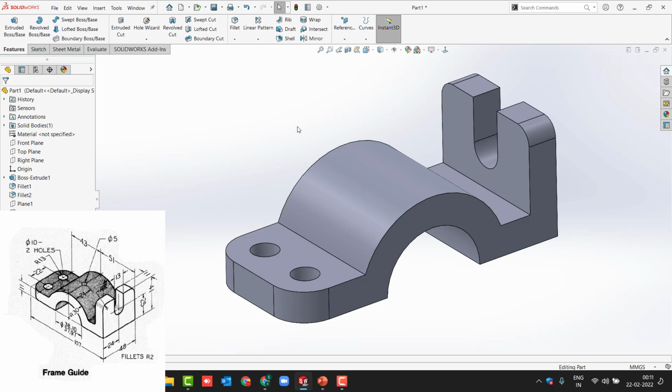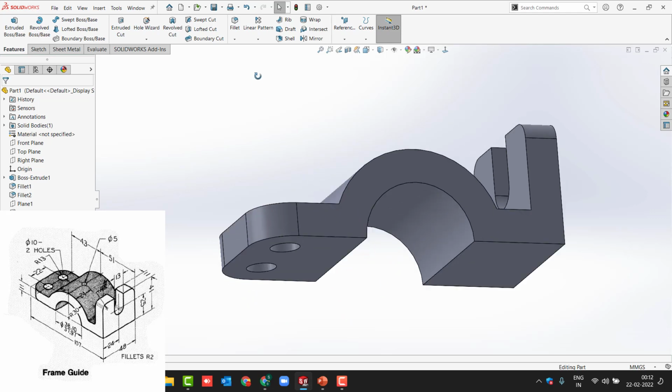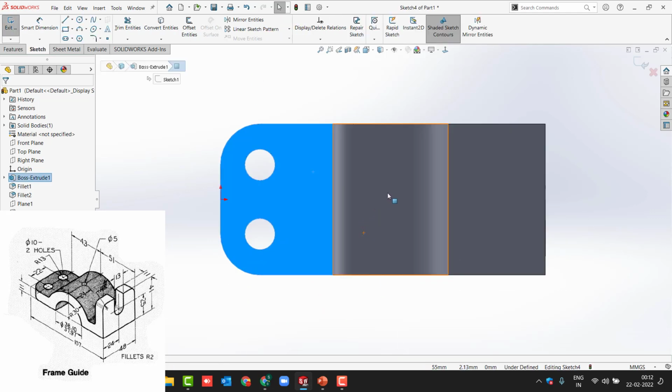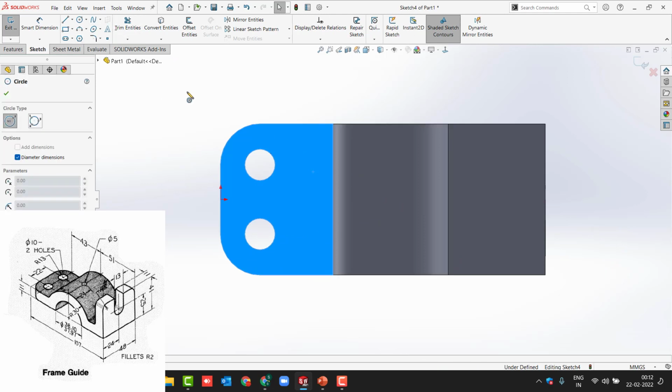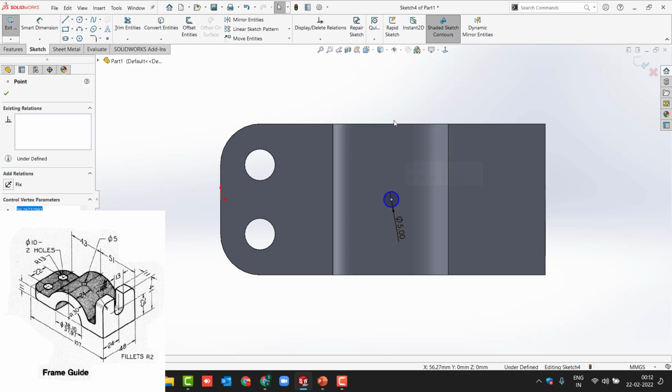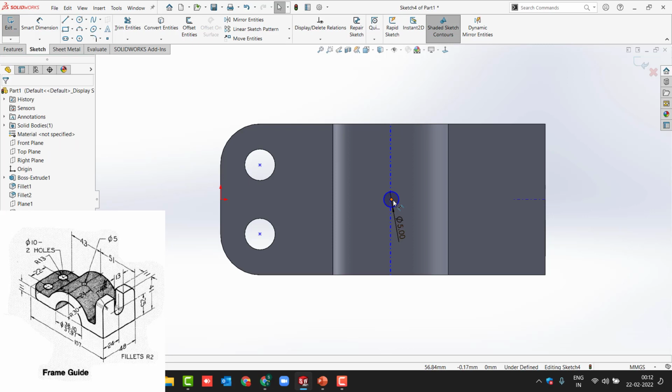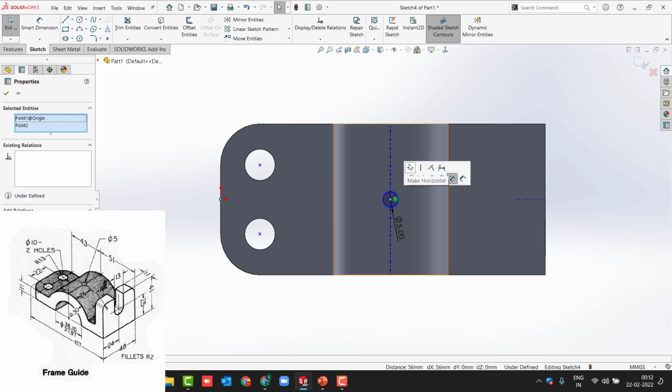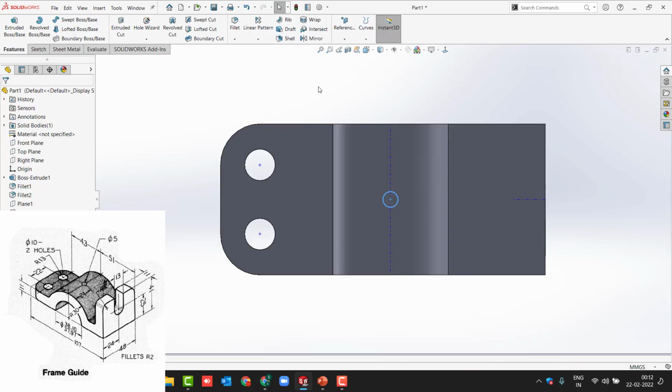Now I do need to create the reference hole here. For that I'll choose the bottom face, and exactly at the center I need to create a diameter 5 is the value. You can simply select C for circle, you can refer the center axis, define it as 5 diameter. Okay, and this should be exactly at the center of this. You can simply hover here, or else you can activate the reference axis so that you can define the center reference like this, and from here to here it should be vertical. So I'm done with that.